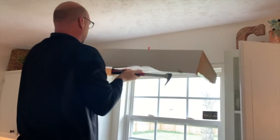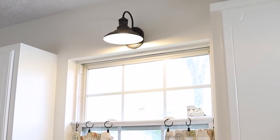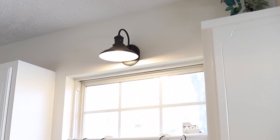So above the sink, there was a wood header and Kayla hated it. So Scott removed it. And then that allowed us to put a light above her window. Again, this kitchen just started to come to life. Her lighting was so low and so dark in here that between the under counter lights and the lights we installed, it just brightened this entire room. We also installed this beautiful track light.